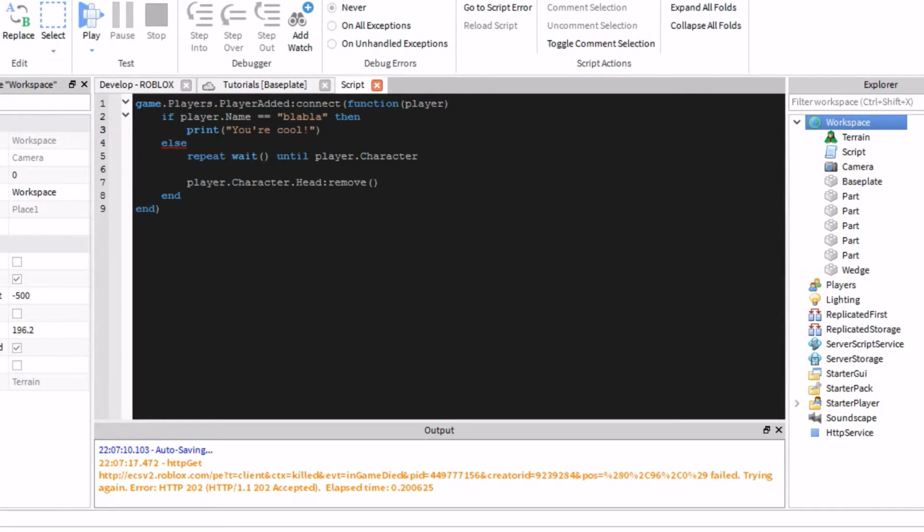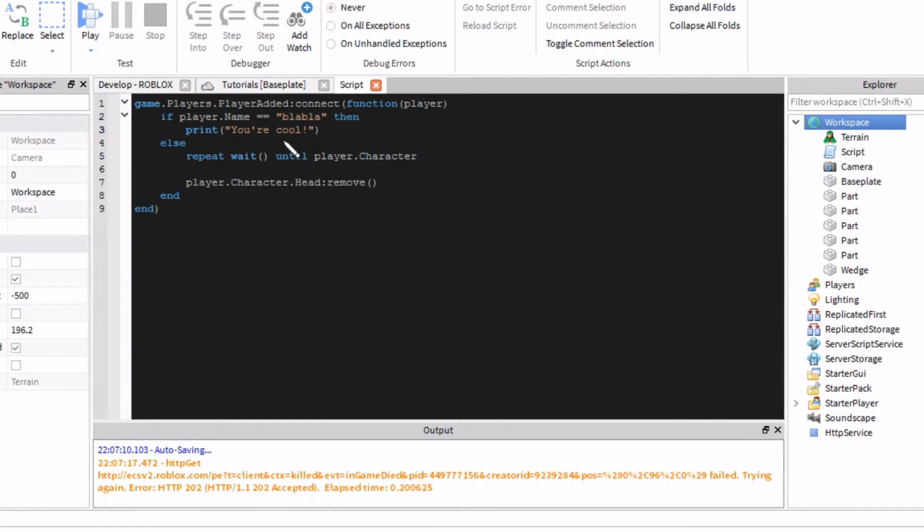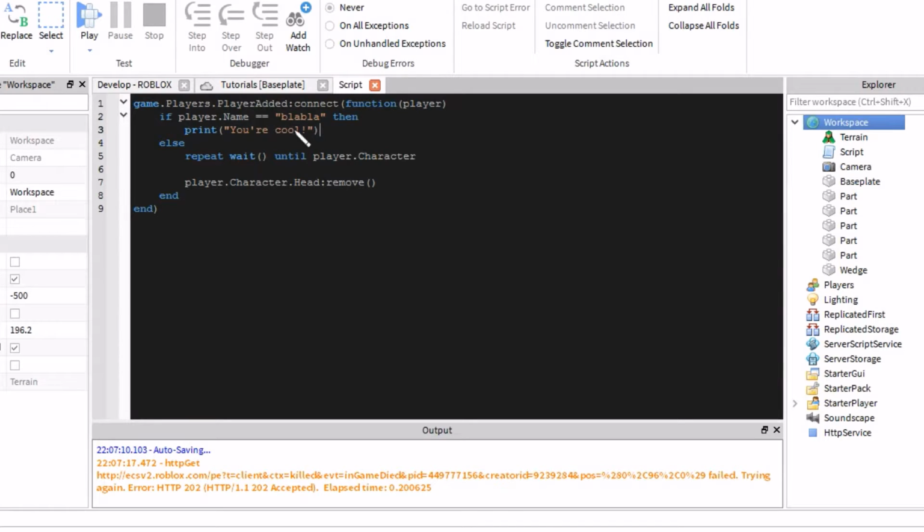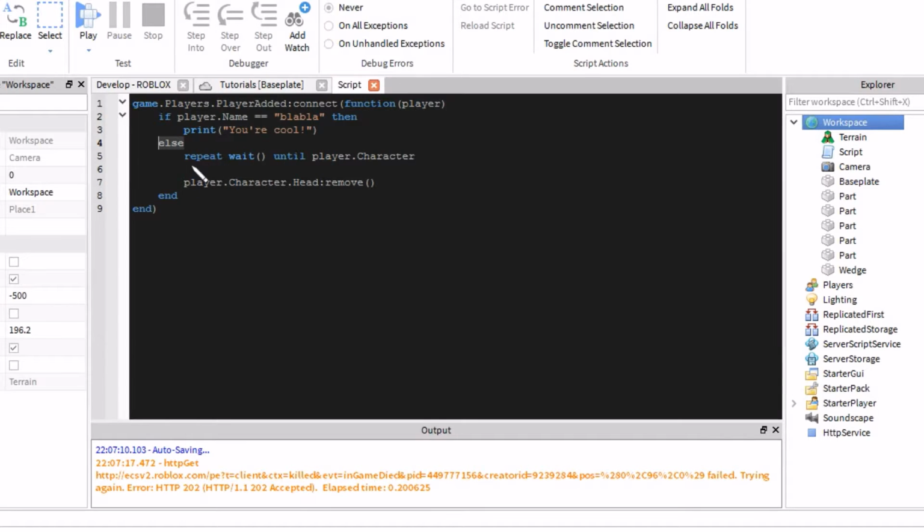Just gonna put brackets around that. But we don't have anyone named blah blah. So if the player that joined is not named blah blah, it will continue with this.